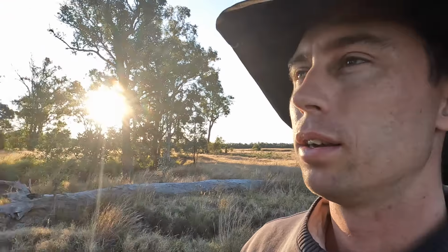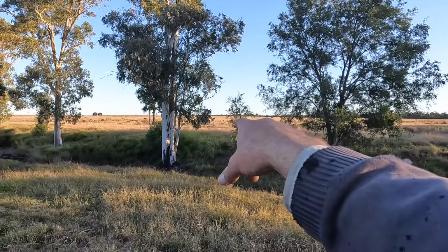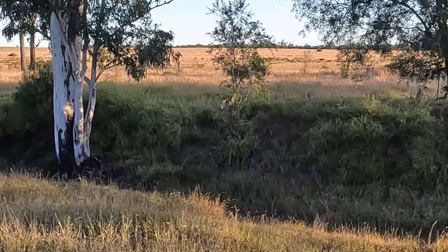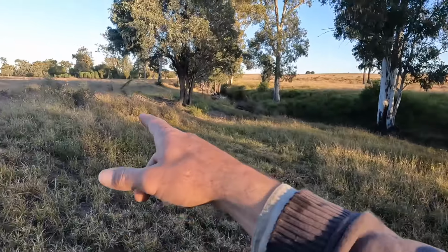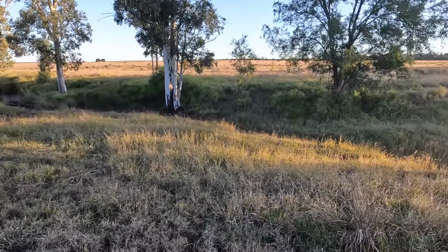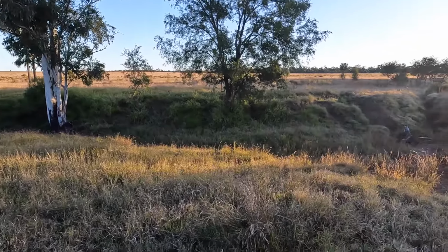Right, I've just been out and set some more traps this afternoon, in a different paddock where the dogs have been coming in. There's a pile of heifers over there where I dumped them the other day. I don't know whether you can quite see it through the gap in the trees, but it'll be 150 metres that way. The dogs have been travelling these tracks through the creek, and I've set a few more back there. There's some clumps of wild lime bush where they've been walking past, so hopefully put the scent on the upwind side. There's a bit of a southerly breeze coming this way.